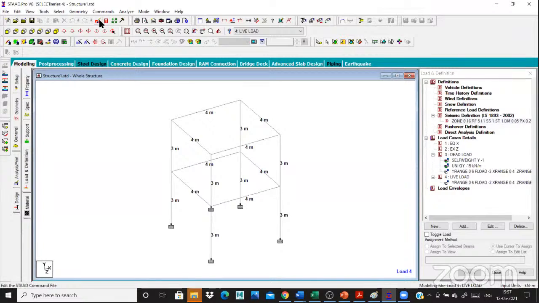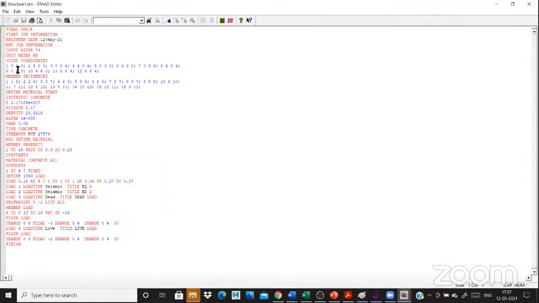Simply go to the STAAD editor. Simply click this STAAD editor. This is the STAAD editor where all the things are created and entered as commands. First of all, the creation of the structure is the coordinate method, and then the commands are developed. First of all, you create the coordinate methods only. This is easy. First of all, I separate these portions.